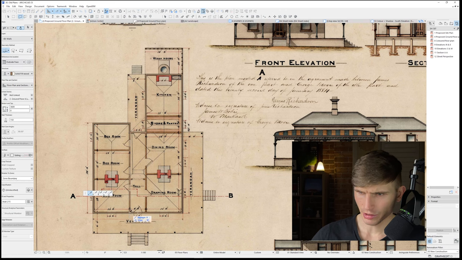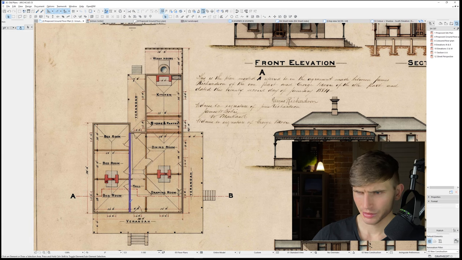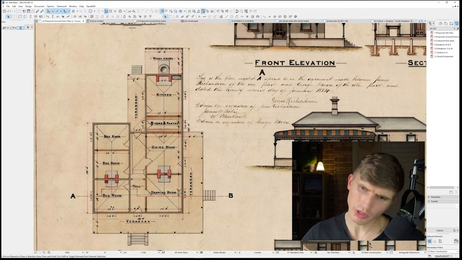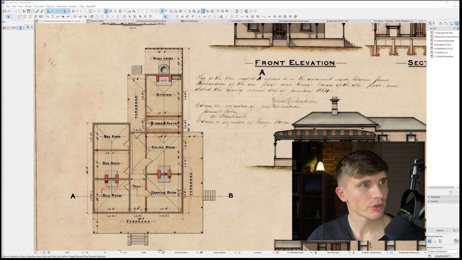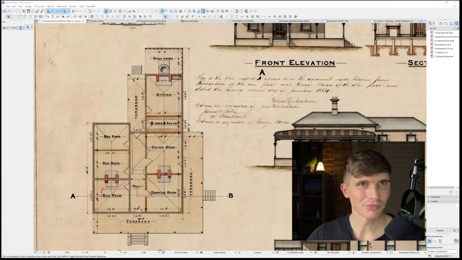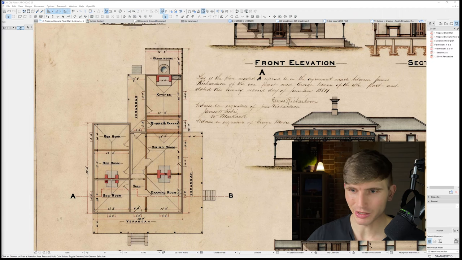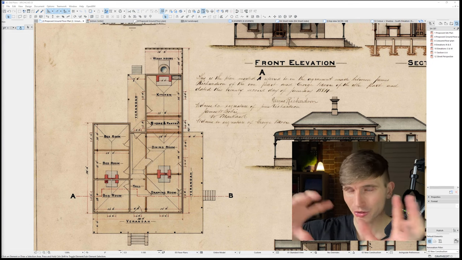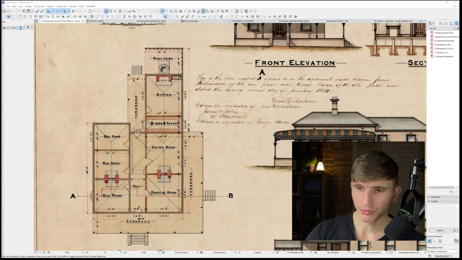All right, from here we can just use some of these walls to finish up our internal ones. I'll bring this down to here. Let's make a little internal one just here. Now, what are we, 13 foot? I'll basically just do a little Google search here with foot to meters. In Australia, we work with the metric system, meters, so it's easier for me to fathom how to draw it in ArchiCAD. In ArchiCAD, you can actually change which system you use from imperial to metric. So it all just comes down to preference.